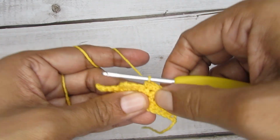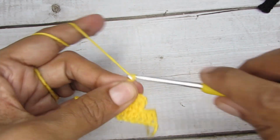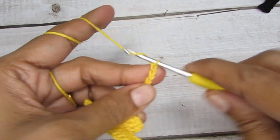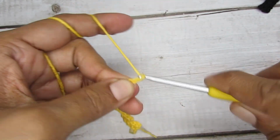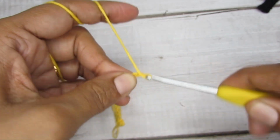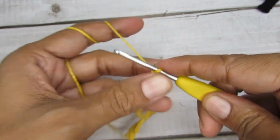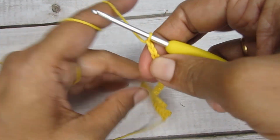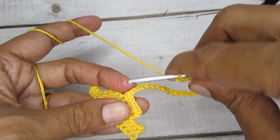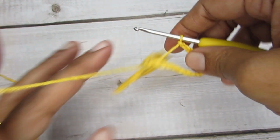Now I'm going to make the loop for the hanging. So I'll make about 22 chain stitches. 1, 2, 3, 4, 5, 6, 7, 8, 9, 10, 11, 12, 13, 14, 15, 16, 17, 18, 19, 20, 21, 22. Now if you find the need to make a longer chain stitch, please do it. I just feel that for me it is enough, and I'll go on top of the first chain stitch and then slip stitch.